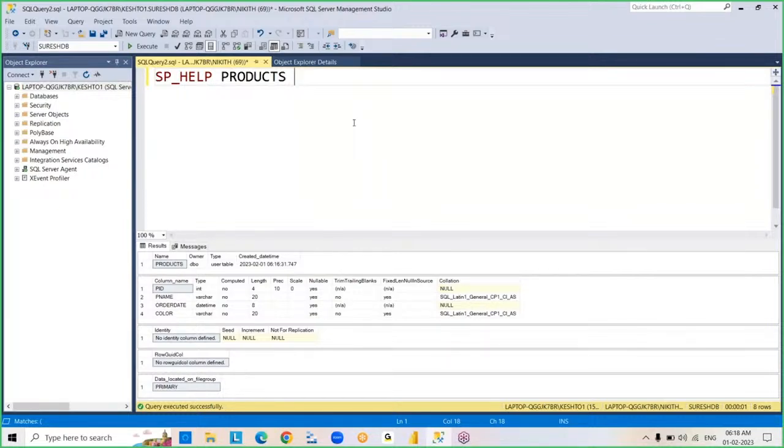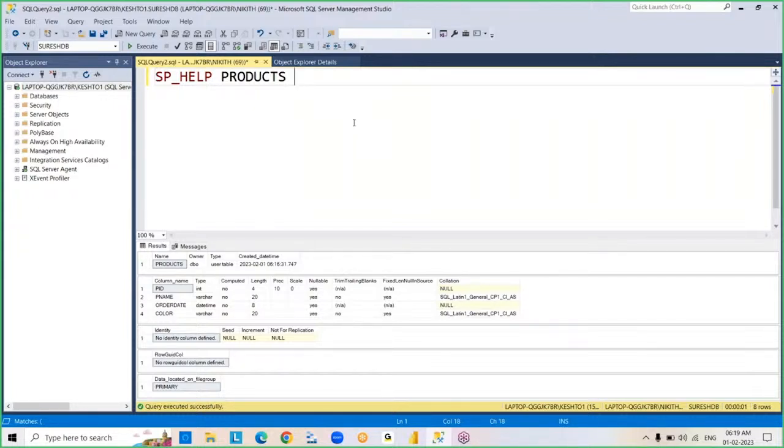Right, and so next, sp_help is a system stored procedure.